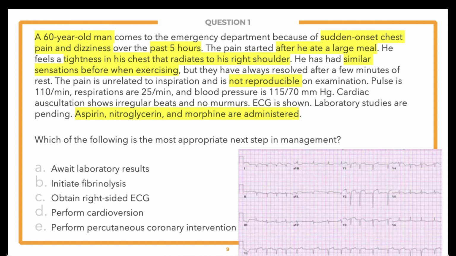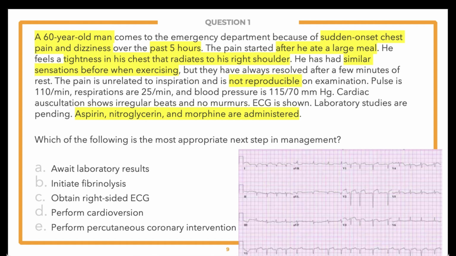So some of these are saying, hey, do more diagnostics. Some of these things are act and give them something. Some of the things are do an intervention. So this is the classic step 2 style question. I want you to diagnose this guy right now just based on the story, based on the EKG, and I want you to pick an answer which makes the most sense to you and would get this patient the best care. That's how you have to think about these questions. You are the physician in the ED. How would you handle the situation?